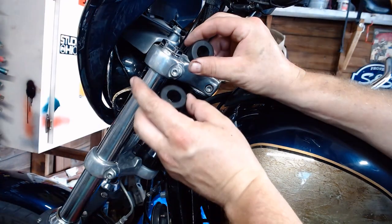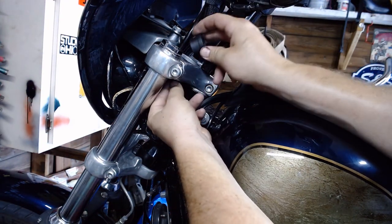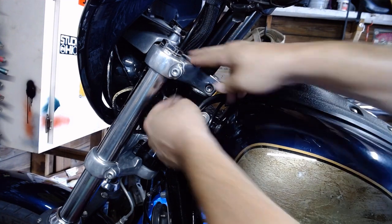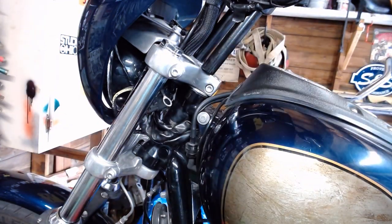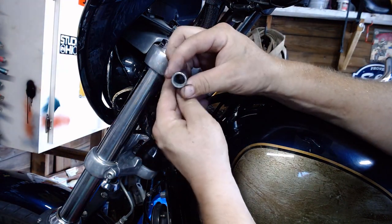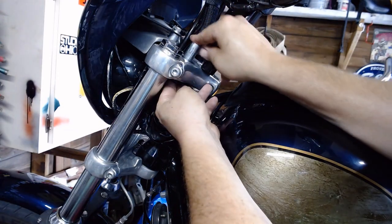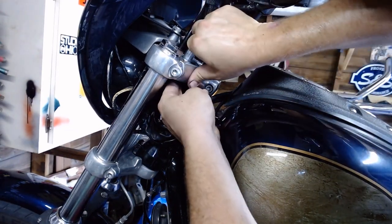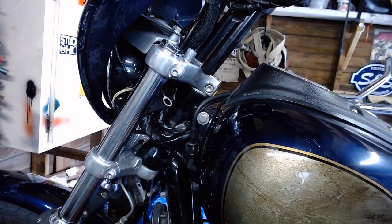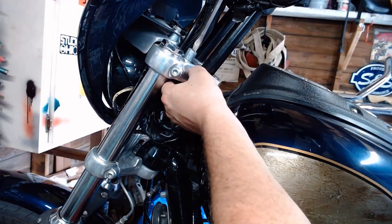Here, we have our new rubber bushings from Harley. One of the few things I actually buy from Harley. Slide the bottom one in, slide the top one in, and take that steel shaft that you have right here. It should still be in good shape. Make sure there's no wear on the inside or outside of it. And this all looks pretty good. Should hopefully be able to slide it right down in there. Might take our screwdriver here and push on it a little bit.